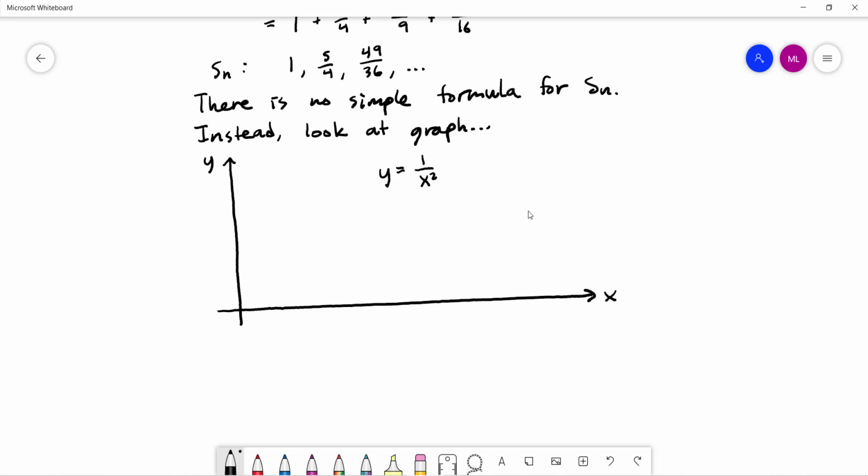We'll come back to exactly why we're doing this in a minute. But let me try to put some values on here and draw this semi to scale. So 1 over x squared is going to go through the point where the height is a fourth, then a ninth, then 1/16th, and it looks like this. And let's try to draw that a little more smoothly.